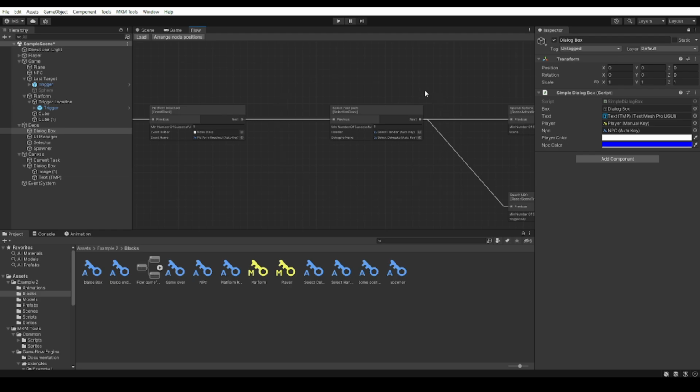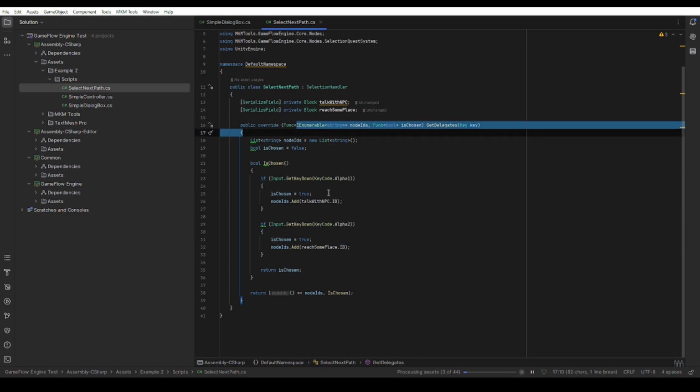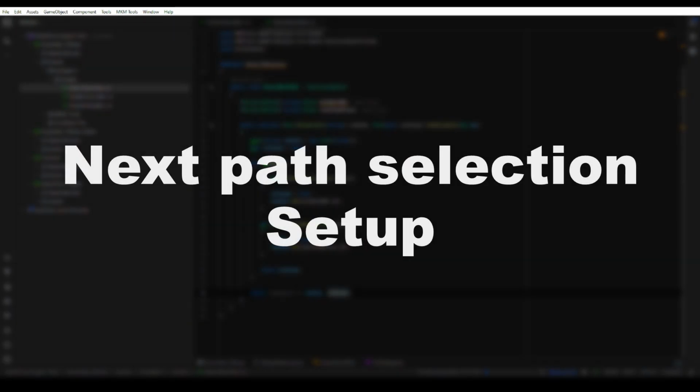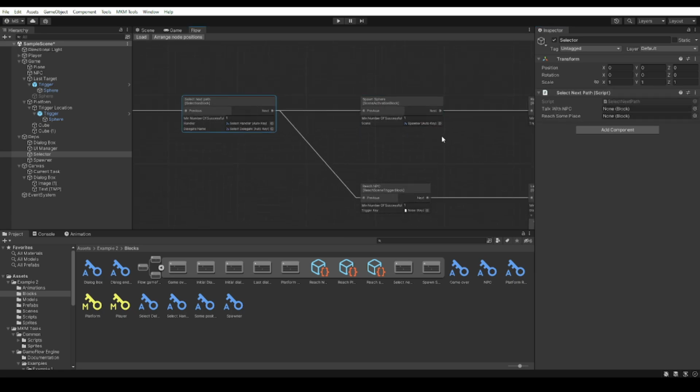Next, we will come to the selection block. Here, talk with NPC and reach someplace are our blocks, whose ID will be used to choose the next piece of flow. In other words, one of the next blocks after the selection node should be picked. In addition to node IDs, we can want some time to make the choice by returning false in the isChosen method. Also, pressing 1 on the keyboard, we will talk with NPC, while pressing 2, we will reach someplace. As before, we should add our component to some game object and assign appropriate blocks.